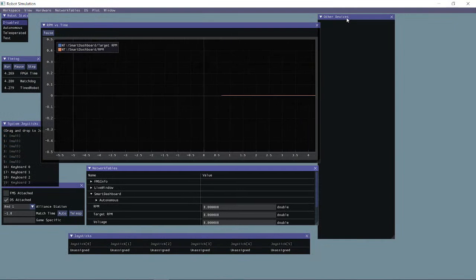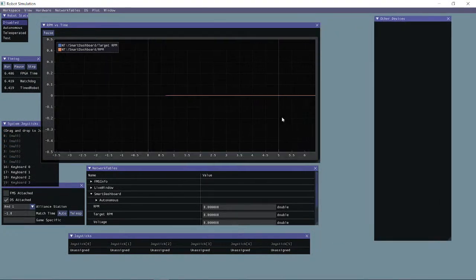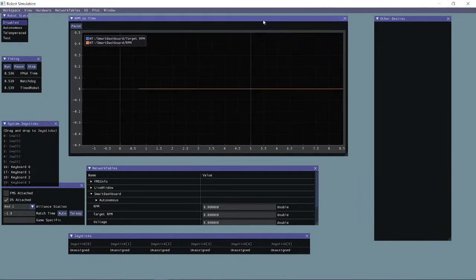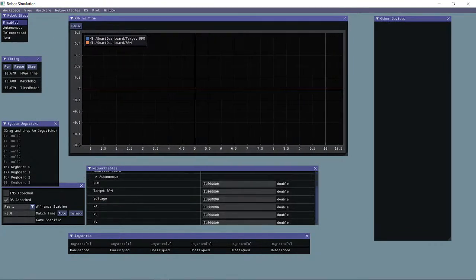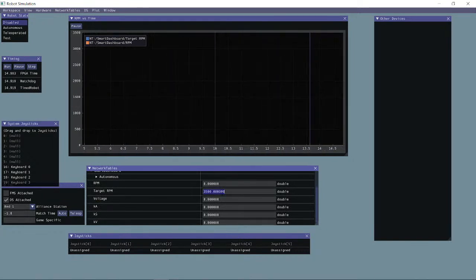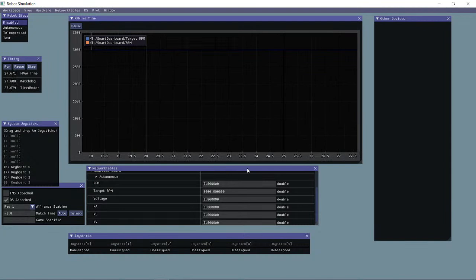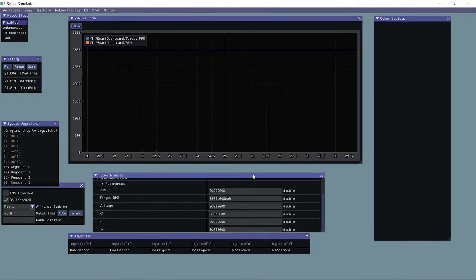Okay, so here's my graph. Let me explain what's going on here. Hopefully this is somewhat visible, right?